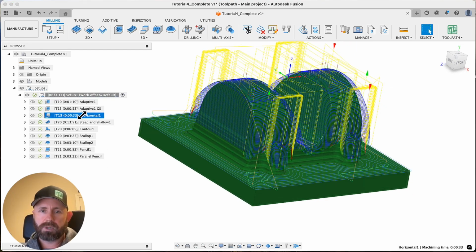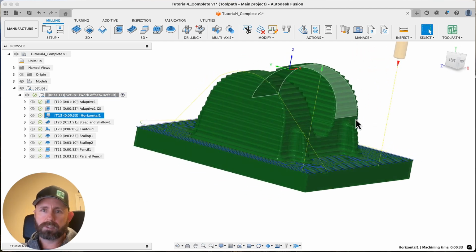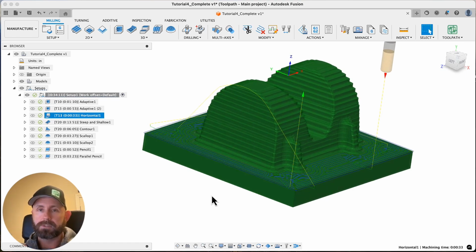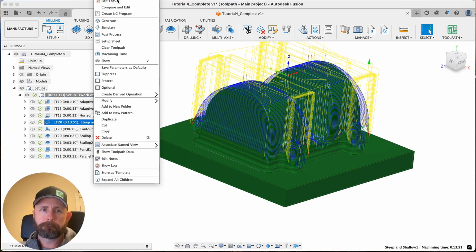So after this rough, and finish the floor, what I really want to do is get rid of some of these steps. If you're looking for a really nice surface finish, on your last finishing toolpath of that surface, you want to be presenting the tool as consistent a cut as possible. Sometimes people feel like it's a waste of time, but the way I found to do that is to basically do a semi-finish toolpath. So we would start with this bigger tool.